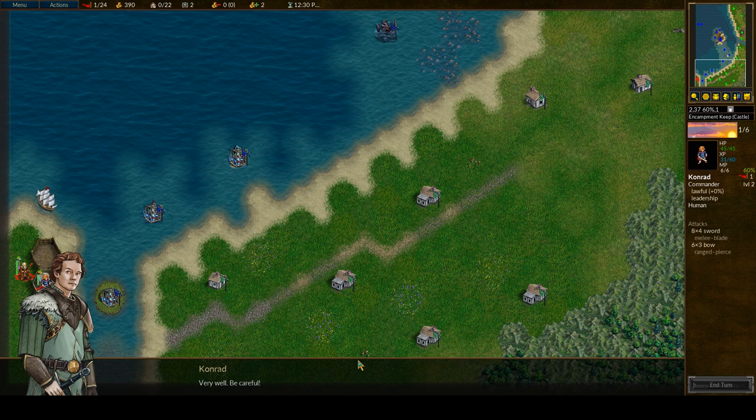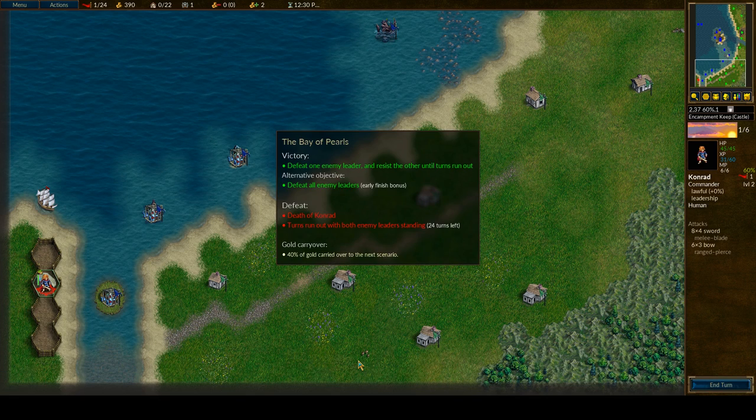Alright, be careful. So, victory here is either we can beat one guy and just hold until 24 turns is over, or we can defeat both of them. And, if the time runs out with both of them still alive, we lose.